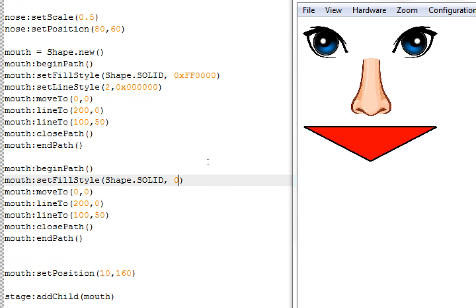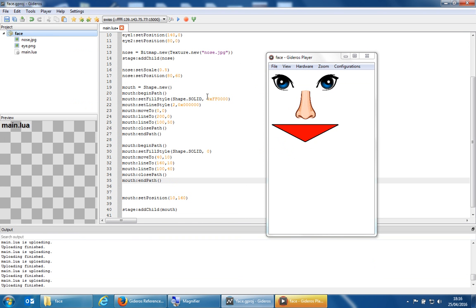I'm just going to make it black, so I'm just going to enter 0 for now. I'm going to start by moving to 40, 10. And then I'm going to go to 160, 10 and 100, 40. And I'm going to close the path. This is a smaller triangle that should be inset within the bigger triangle. Let's see if that worked. Yes. So that's the face I want to draw.